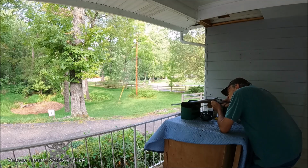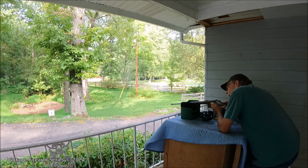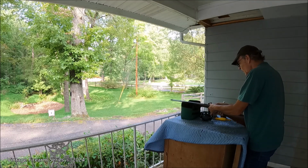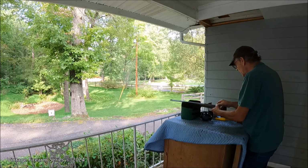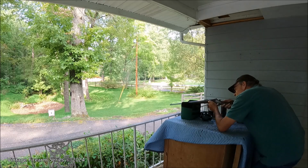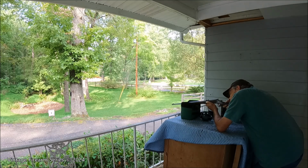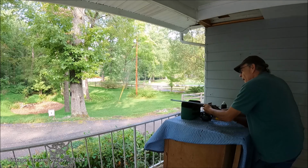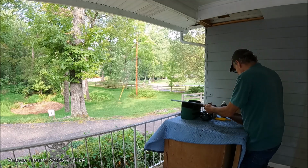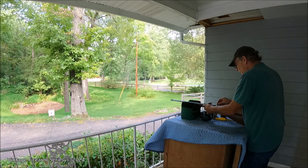Is it consistent? I think that's probably the real question. I'm going to aim very high. I think that was a bullseye. So, what does this mean? I think it means basically that it's probably consistent enough to be a great shot. Let me see. Might be a bit surprising to me. So I might be able to alter the sights on it, this back one in particular.